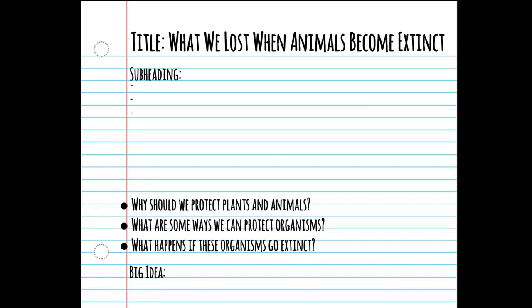Now that we have set up our papers, it is your job, scientists, to start filling it out with facts from the article. Read the article as a class and pause after every subheading to collect information. Then once you're through the article all the way, it's time to answer those questions at the bottom and come up with that big idea.